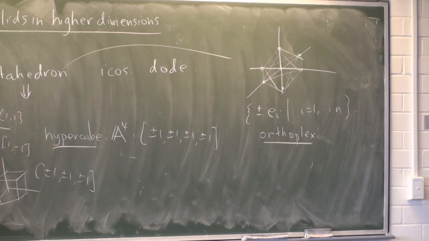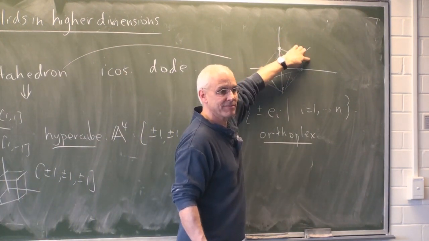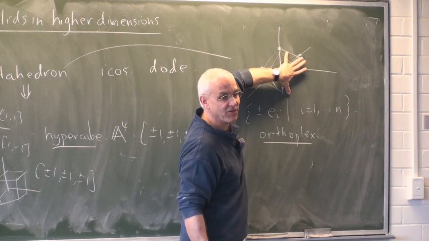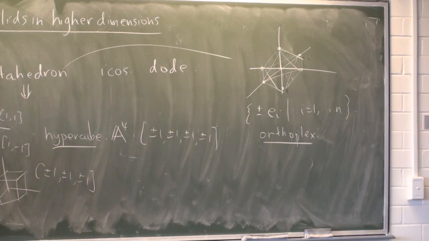A simplex, hypercube, orthoplex. It's the family that generalizes these three simplest of the Platonic solids. And in the orthoplex, you don't join e_i to its minus. It's not an adjacent vertex. So you just join the nearest neighbor ones. This distance is less than that distance, so you join the ones that are closest to it. So all but the opposite ones. All but the opposite ones.